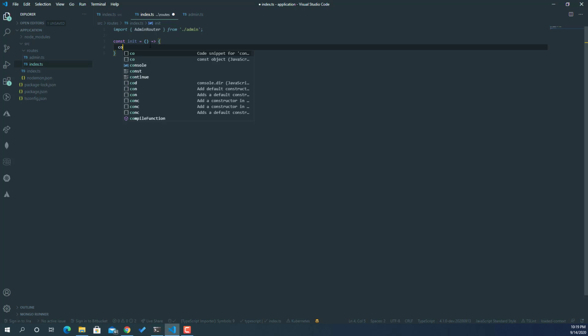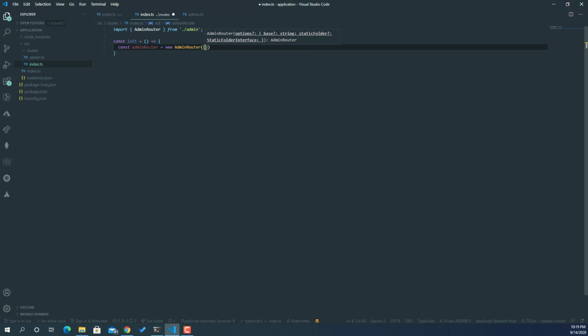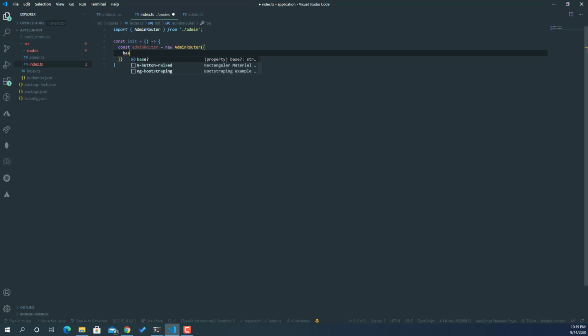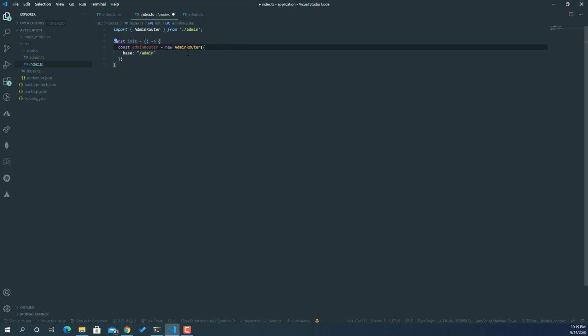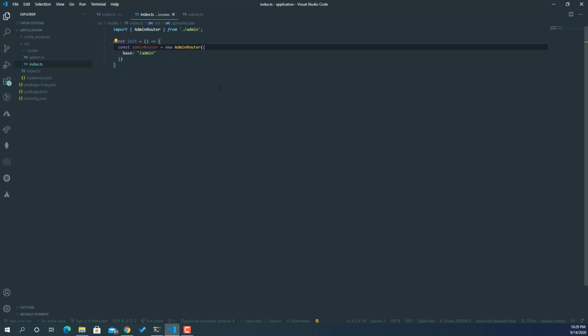So firstly we can say const adminRouter equals new AdminRouter, and here you have to define some configuration, and the first thing to define is the base URL, which means you have admin routes, so basically they will work under /admin. So all the routes added inside this admin router, for example /dashboard, will be added after /admin.